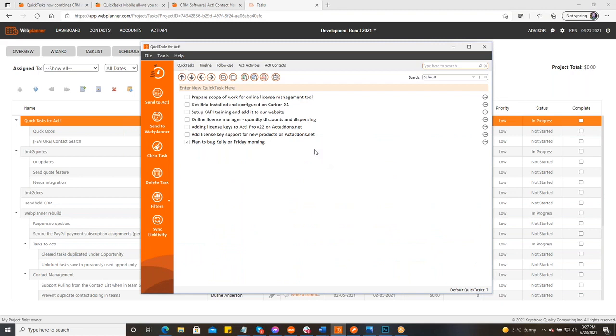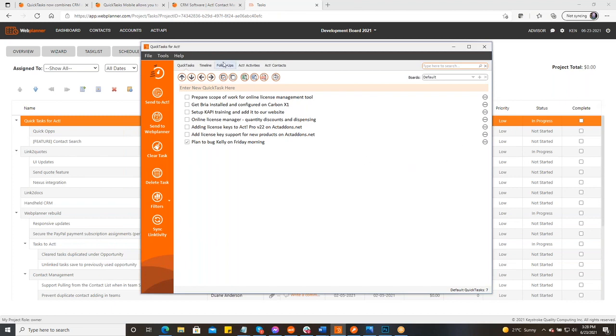So for instance, let's continue to pick on Kelly. Let's say that I wanted to collaborate with Kelly on a particular project. What I can do is I can send it off to Web Planner, go into the project, and then send a free invite for her to collaborate on that project. Okay, she can then log in. Okay, once she creates that free collaboration account, logs in, and then suddenly she's part of it, interacting with all of the other employees. Okay, and that's where we thought this allows Quicktask to go from a cooperation to a collaboration tool that works with not just users, but outside people as well. So we thought that really expanded the capability of it.